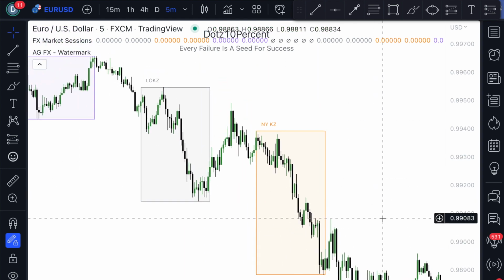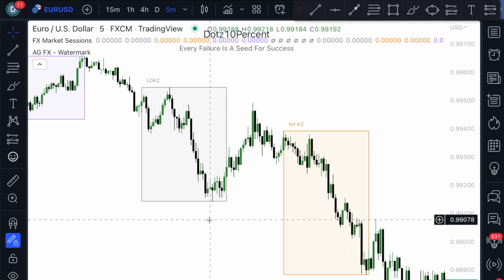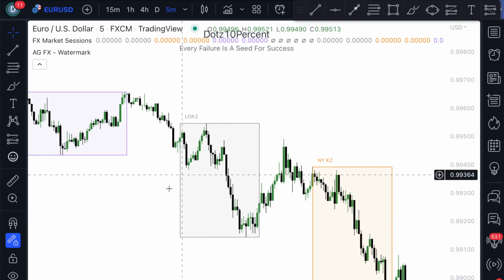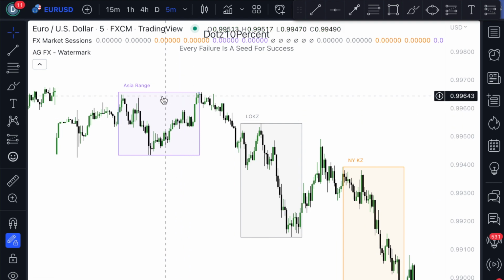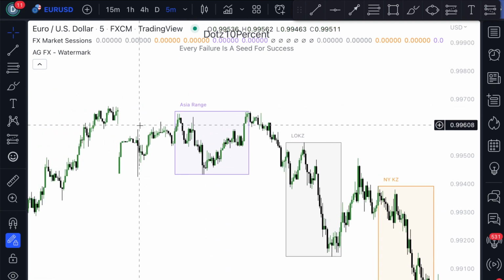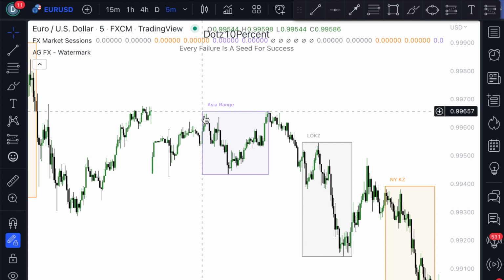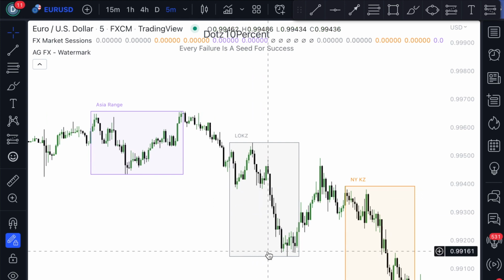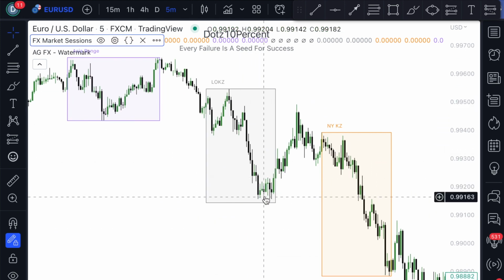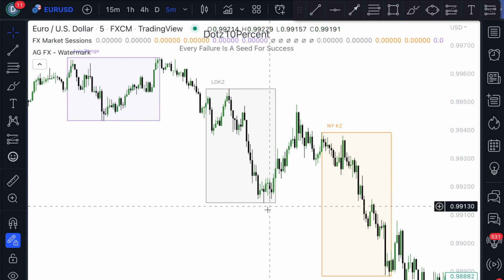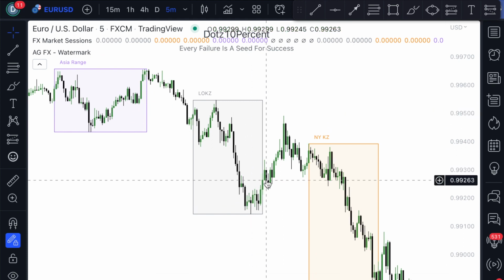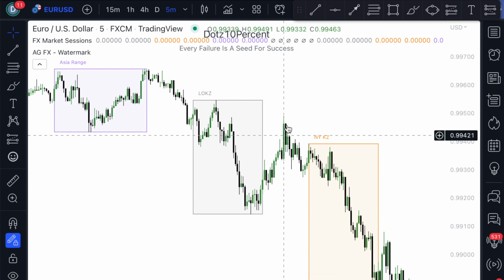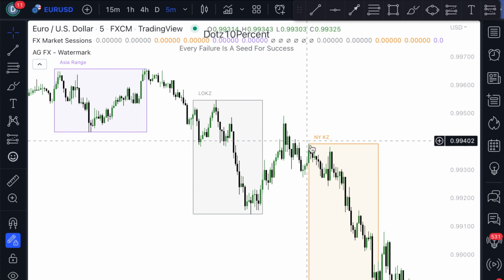Now, you can establish that from a lot of different things. First thing that stands out to me, of course, is the Asia range. We have this run up. We actually take buy side liquidity. We actually filled in this gap that was created, and we have this run lower. So when we have this run lower, we're actually seeing displacement during London kill zone, right? Fair enough. Then news comes around. Price runs a high and displaces lower.